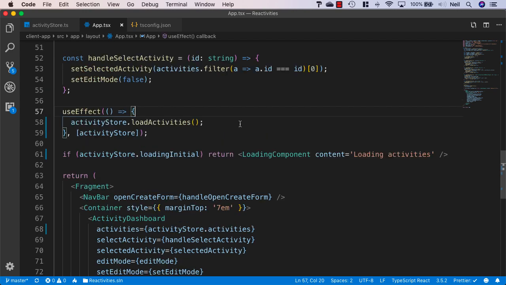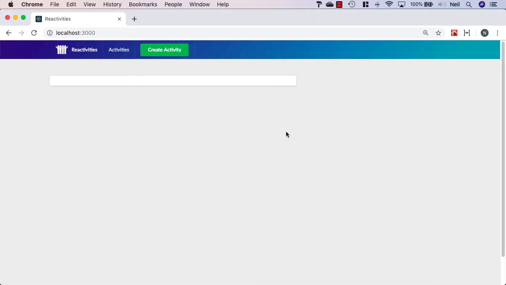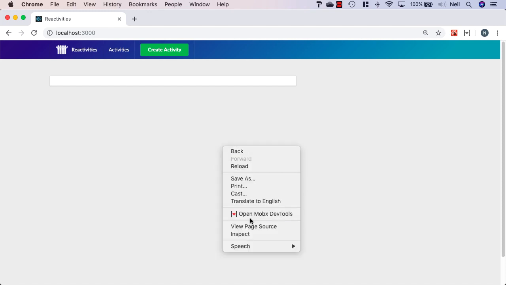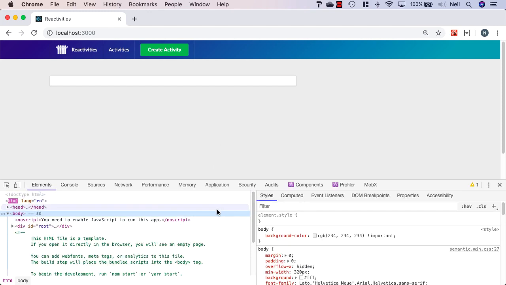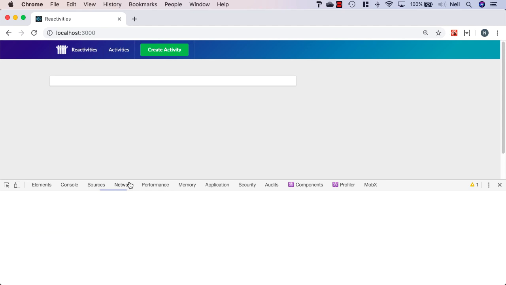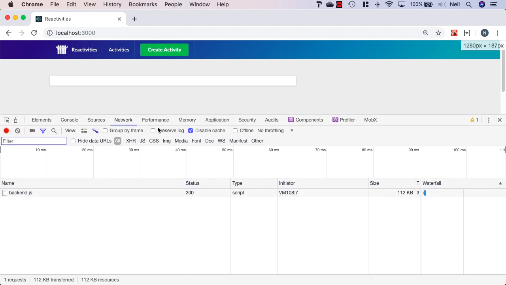So if we go and take a look at our application, what we'll find is that we see nothing at all. No activities. If I refresh the page, no loading indicator, just the empty segments with nothing inside them. And if we go take a look at our network tab inside Chrome, and see what's going on, we can make sure that even though we're using our activity store, we're still making our request to our API.